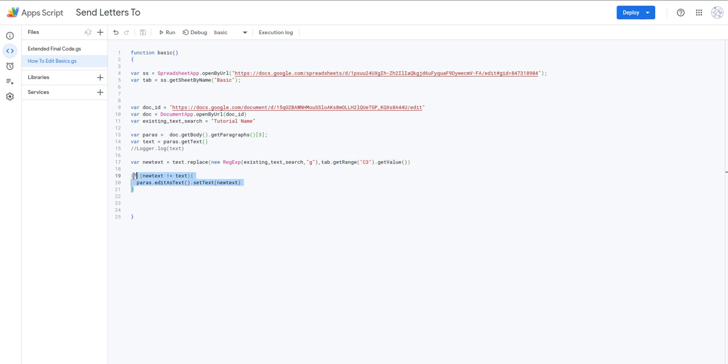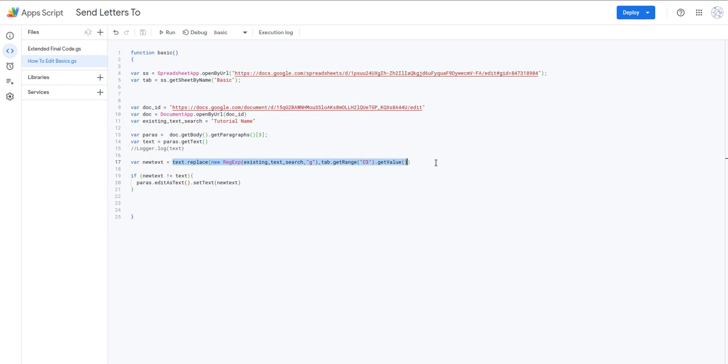Up to this line, everything is happening on the memory side and it is not updated in the Google document. Now we want to set the replaced text in the Google document, and that is why we say if new text is not equal to text, that means there is a different text altogether in the Google document. In that case, go to this third paragraph, go to edit as text mode, and set the text in that paragraph to this new paragraph altogether.